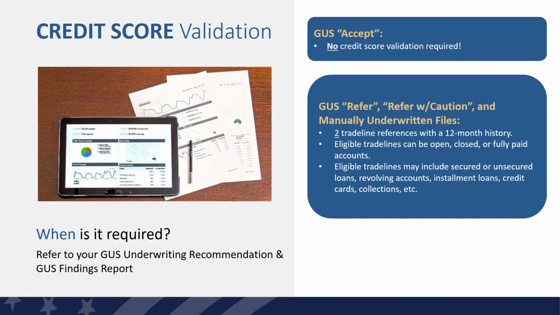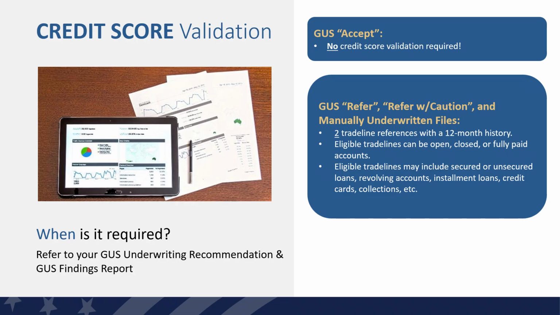At least one applicant whose income or assets are used for the loan must have a validated credit score. This applicant needs to have 2 trade lines on their credit report that have been open for at least 12 months based on the account opening date shown on the report. Keep in mind that a validated score does not mean the applicant has a good credit history. It only shows they have a minimum eligible credit history.